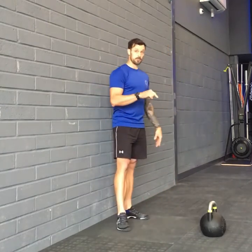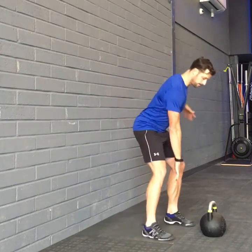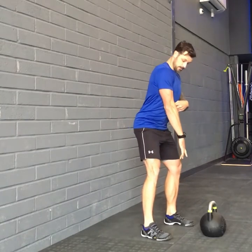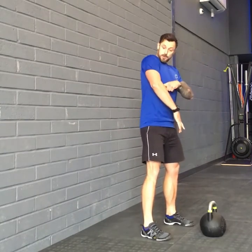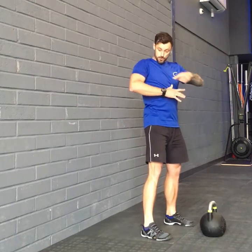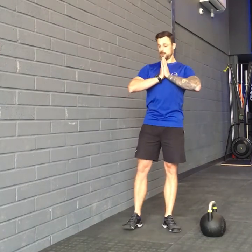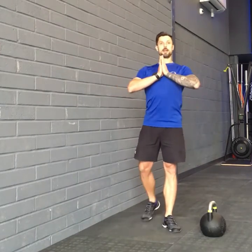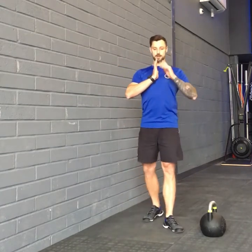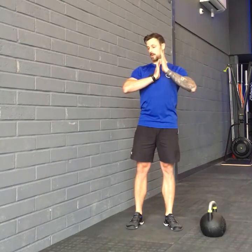So I'm going to go from a static clean first. So as I come up from the floor, I'm going to drive from my hip, elbow's going to come up, and then from here, my elbow is going to shoot down and punch up, okay? And I'm going to end up with the kettlebell sat on this arm and a praying palm to center of my chest. Whenever you're doing any type of kettlebell work that's coming from a clean position, palms always want to be in the middle, okay?